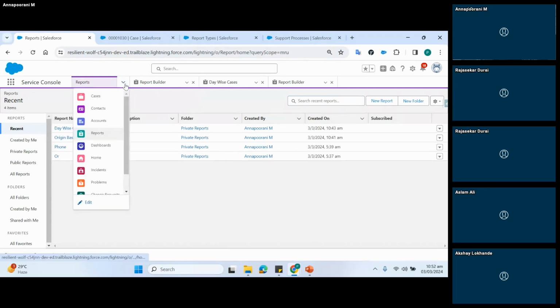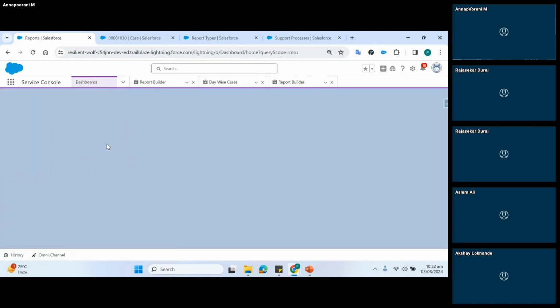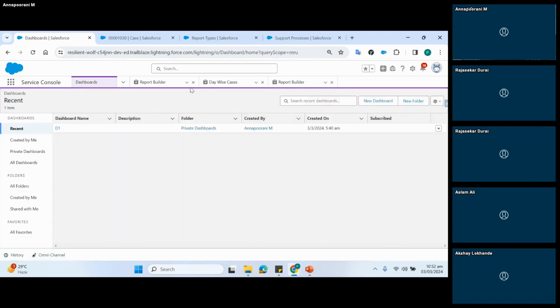Okay, I'll just give a brief about dashboard as well. So if I create one account, it will render to my report as well as in the dashboard in real time. Yes, it is feasible. Reports are real time. Dashboard is not real time, but you can make it real time if you need it. You have to manually refresh it.